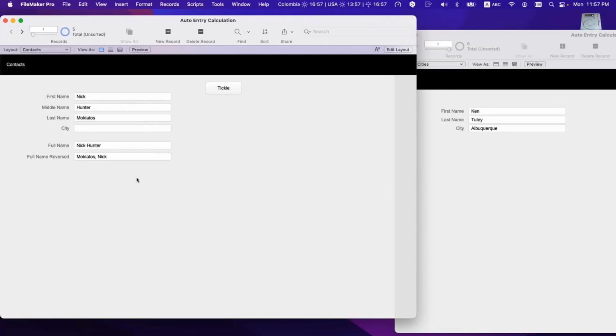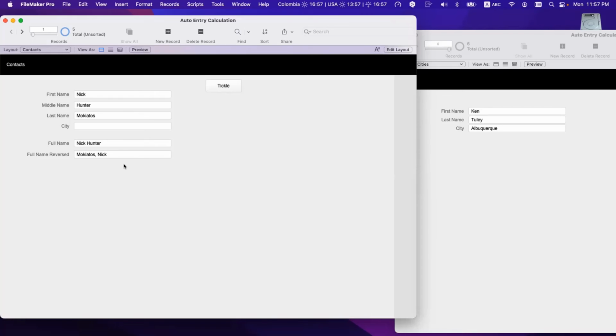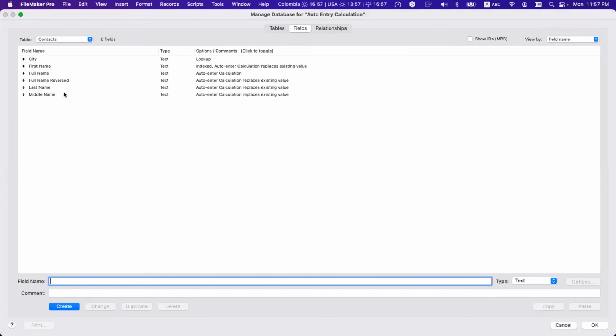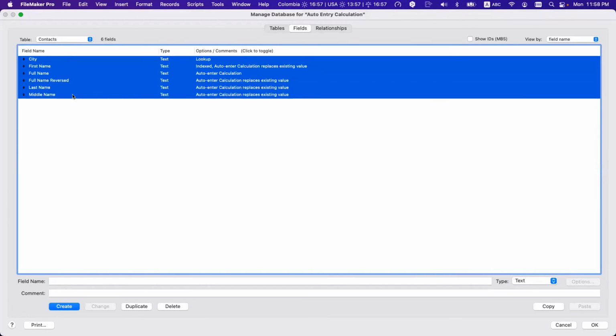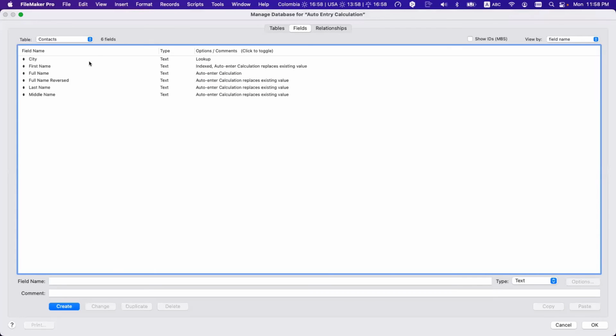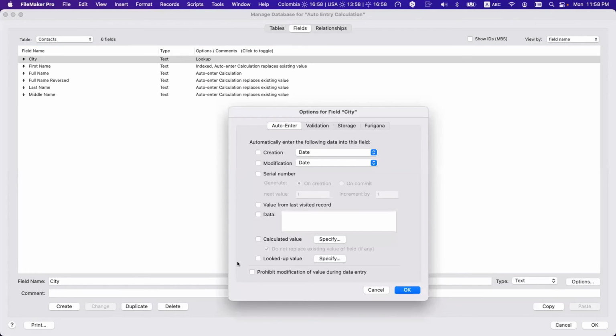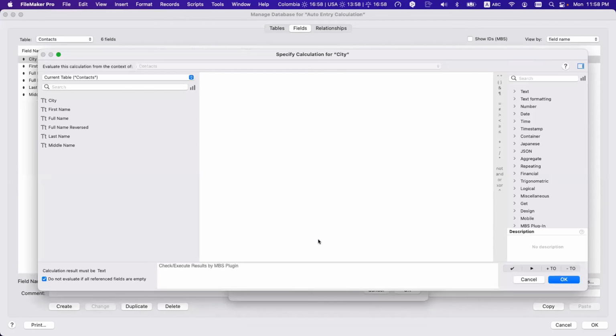Okay, now we have a problem. Houston, we have a problem. Now I want to use that, because all of this was super cool because it was on local data. What do we call local data? We call local data that are in the same table. They're local, next to each other, on the same table. But now I want to replace city. I'm going to remove the lookup, and I want to get the city on the other table.